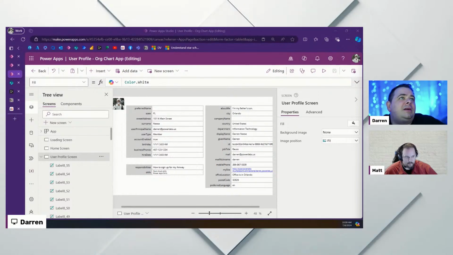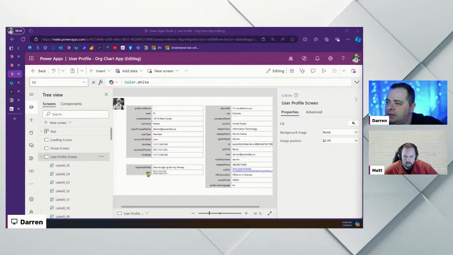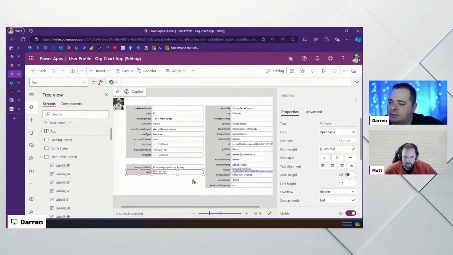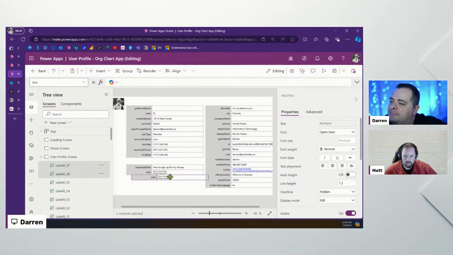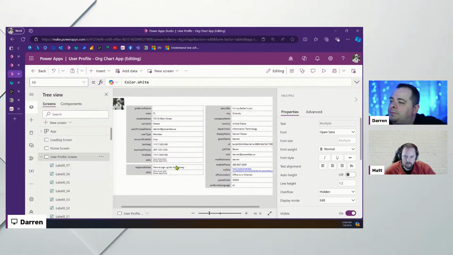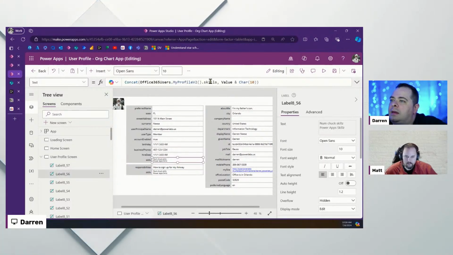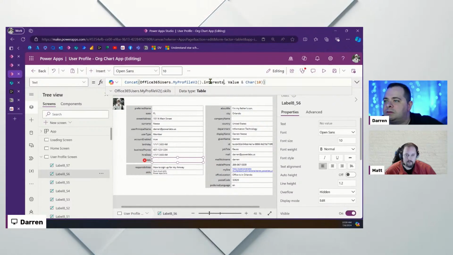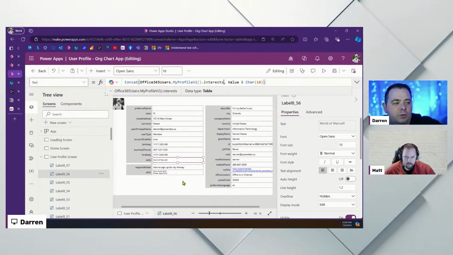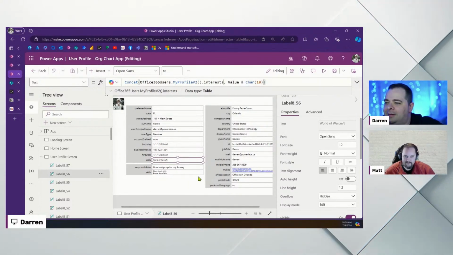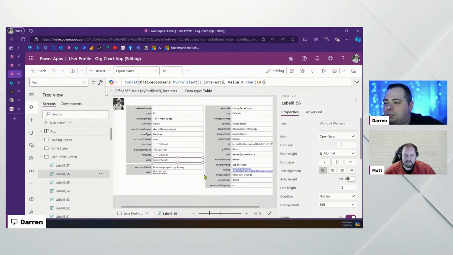All right, so we got hire date. What about interests? Interests is sort of like skills. I'm going to copy and paste that, put it up here, and say interest. Let's find out what Darren's interest is. Oh, World of Warcraft. Okay, what about past projects?